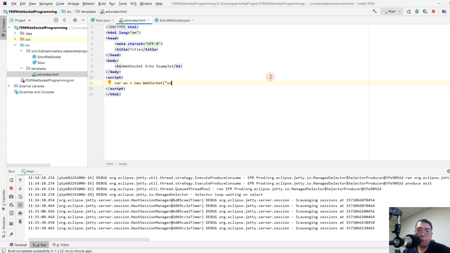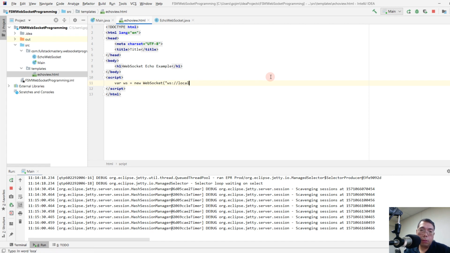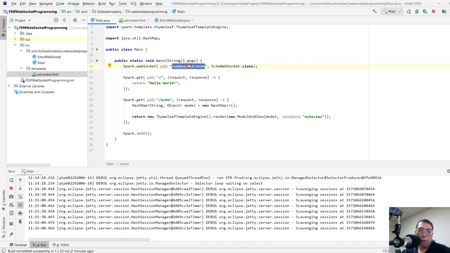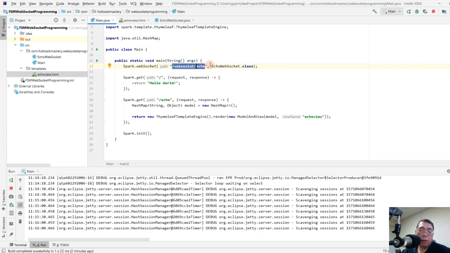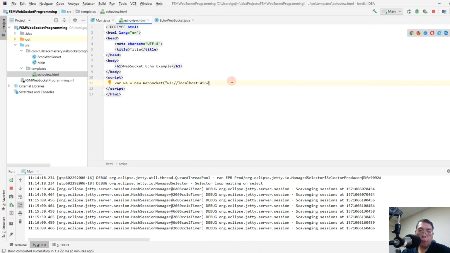It's very similar to an HTTP URL, but in this case, you have to start the URL using a protocol called WS, which stands for WebSocket, which indicates that this is going to be a WebSocket connection. And I'm going to specify localhost, and then figure out the path to the WebSocket by going back to the main program and choosing the route that I mapped this WebSocket to. In this case, it's going to be /WebSocket/echo. And I'm going to put that here.